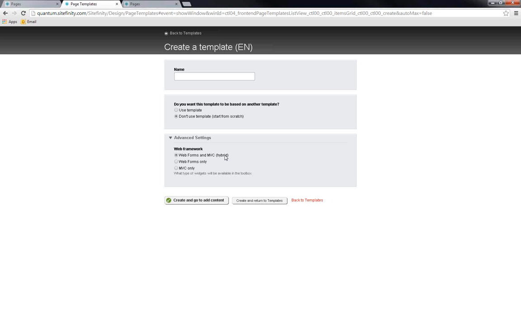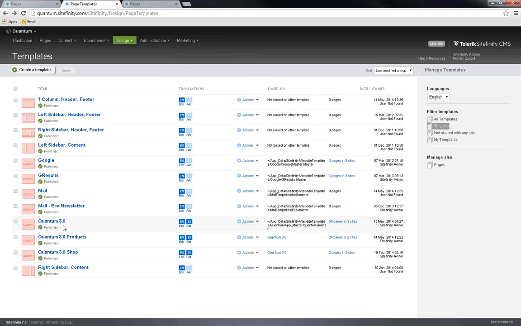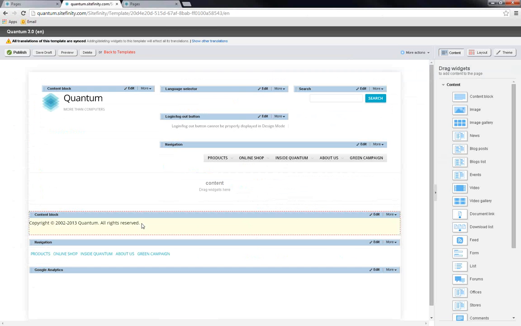If you want to go for a pure mode, you can of course do so by selecting any of those options in here, but the hybrid mode is the default one, which would be applied to any new page template that you create. Let's take a look at the Quantum template that we were using for creating the page.